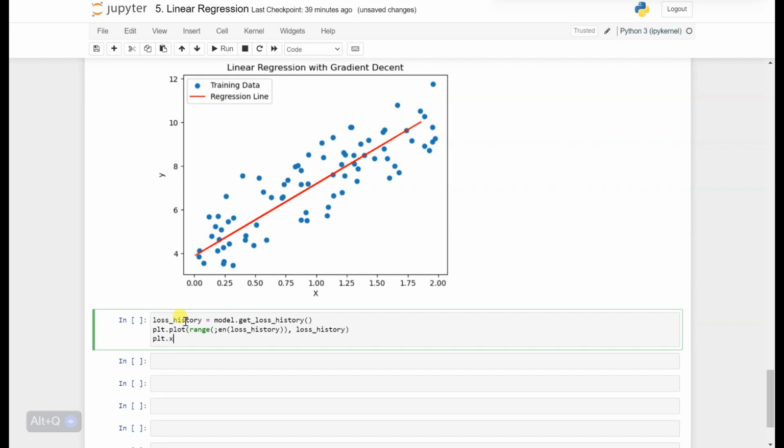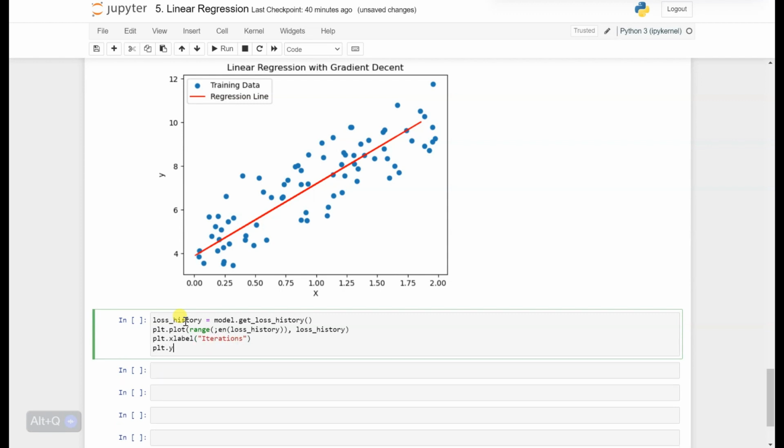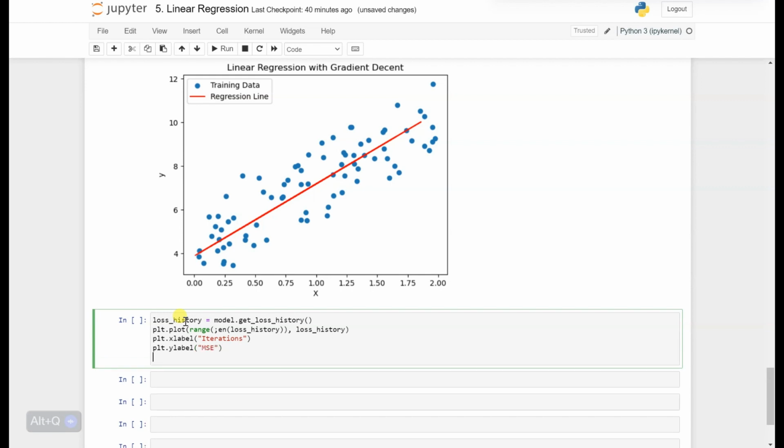And then our x label, which will be iterations, and y label, which will be our mean squared error, and then the title. Now plt dot show.